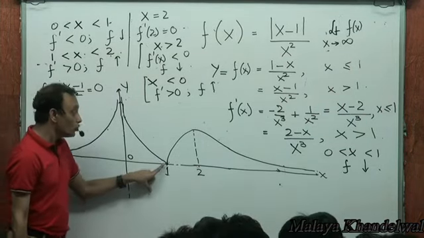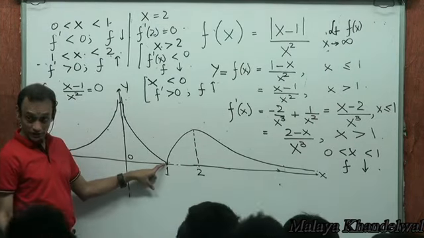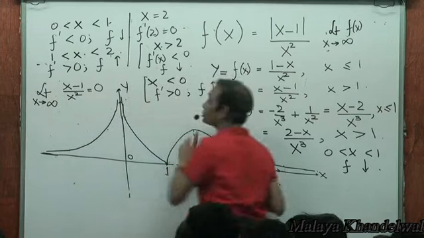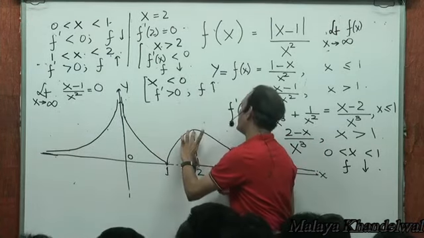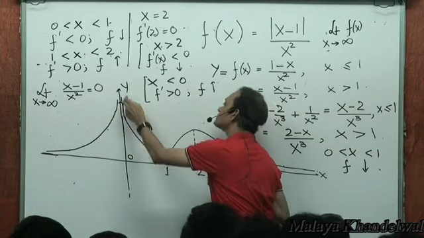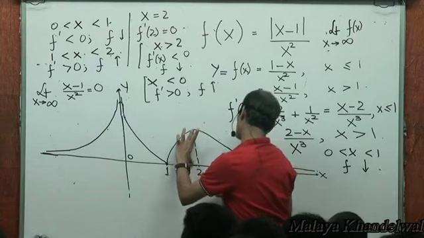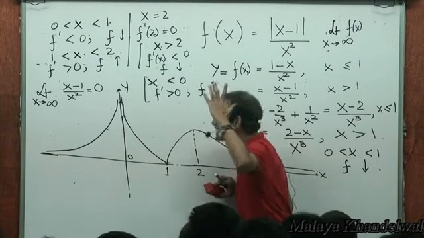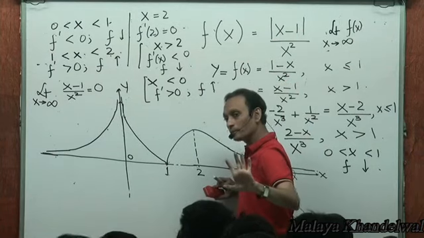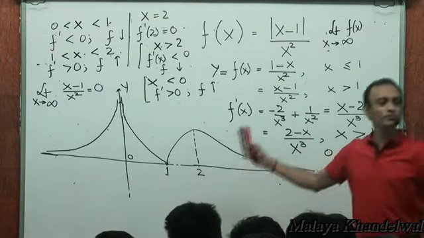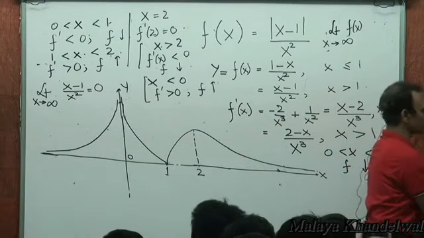However, even though in this case the local minimum is the smallest value of the function, the local maximum is not the greatest value of the function. Do you realize? Yes, because it could be made larger than f of 2, as large as you want. So this is the local maximum, but not the global maximum or the greatest value of the function. Clear? You understand everything that I have communicated? Clear? Okay. Let's move to the next problem.